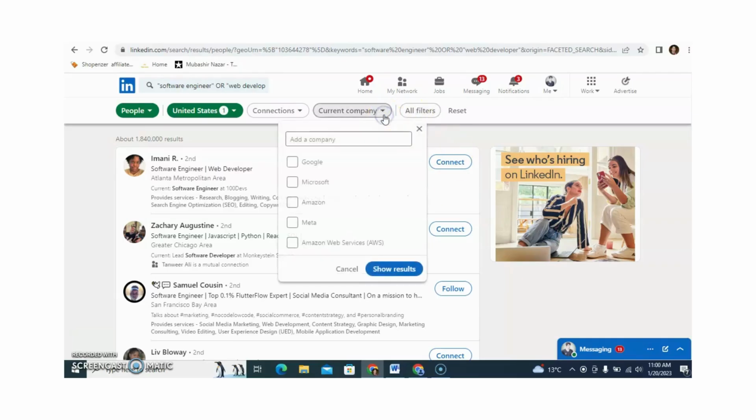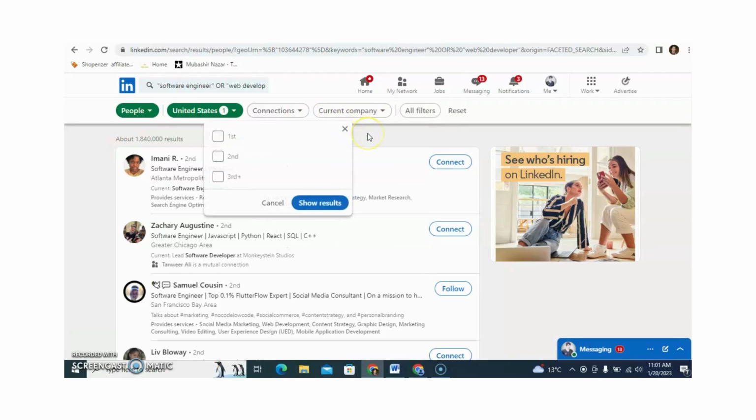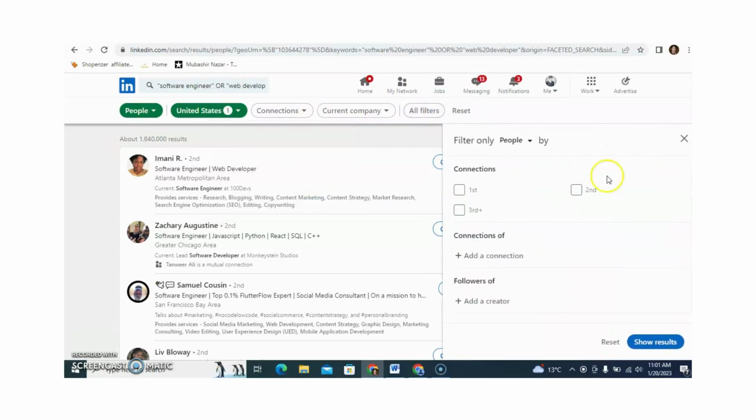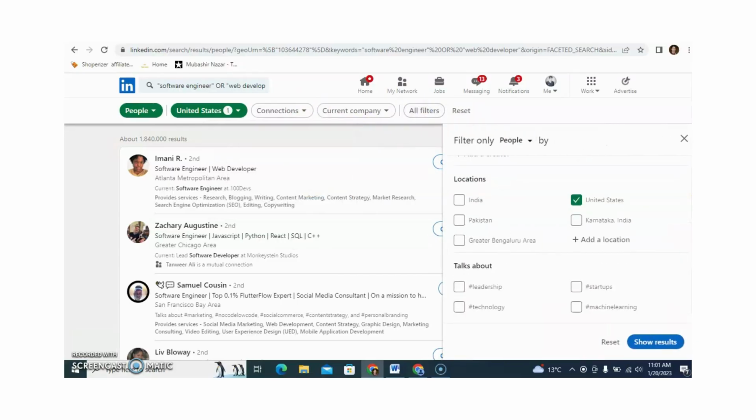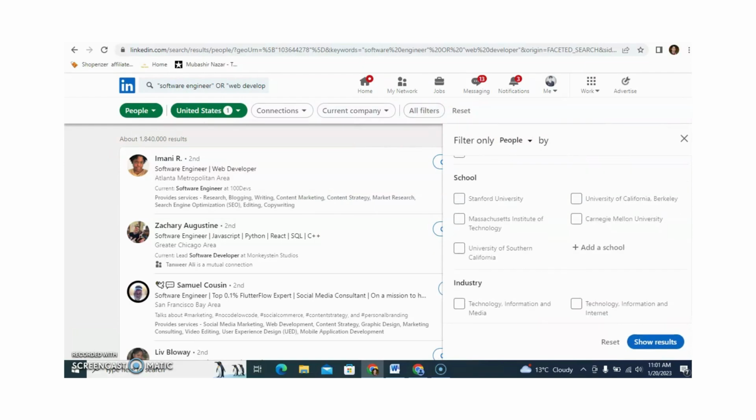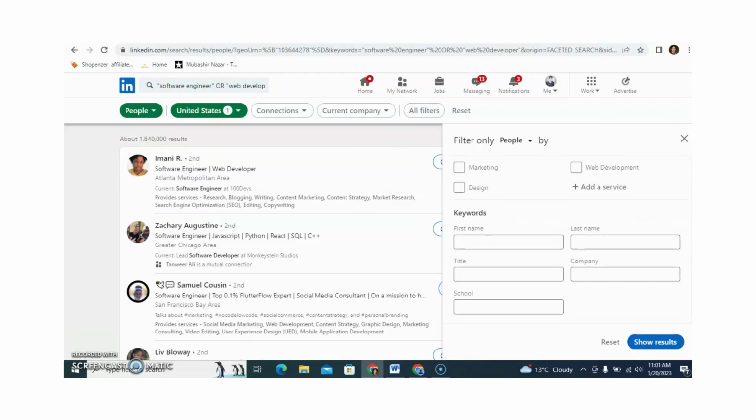You can also select the current company. You can also select the connection: first degree connection, second degree connection, and third degree connections, and many more filters are available. So you can use these filters according to your requirement.